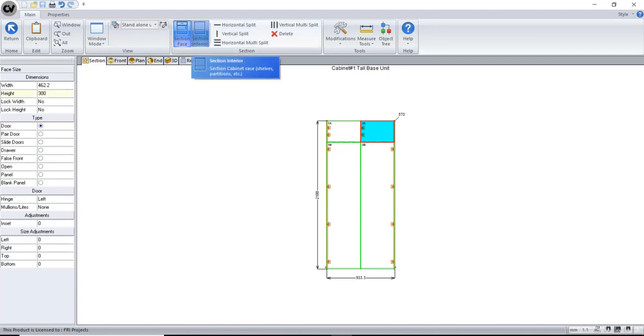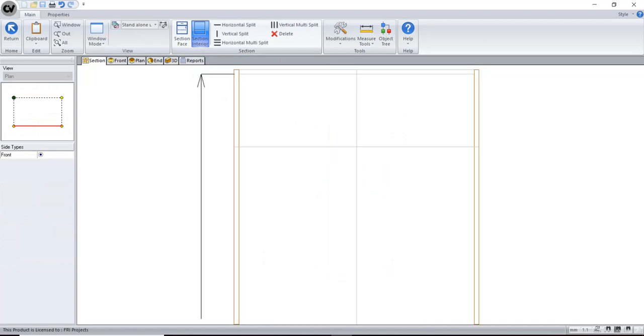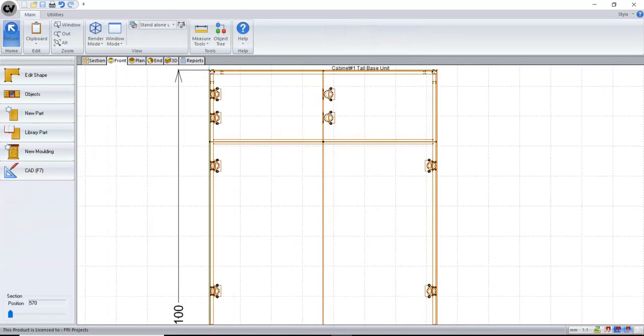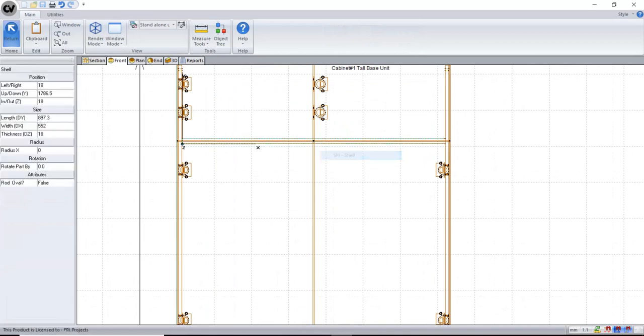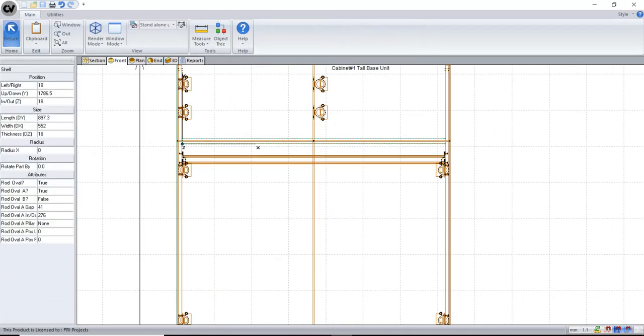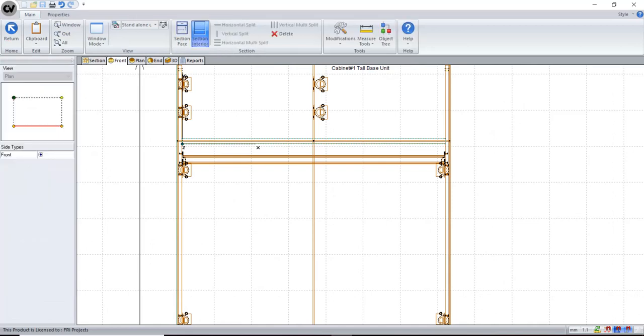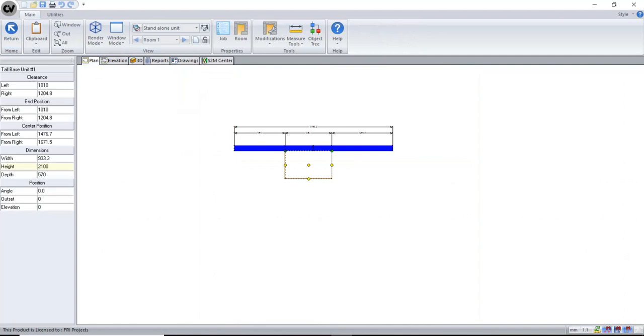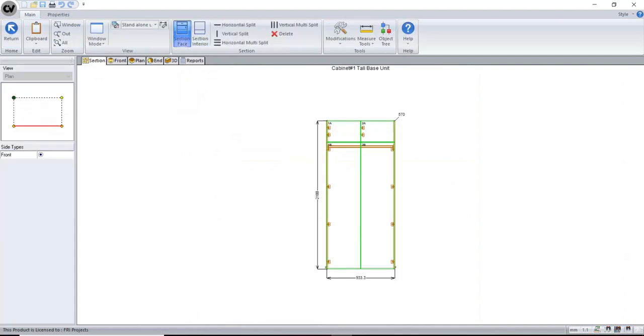Now by rights we should have an interior section, so we just highlight this and turn that into a shelf. Because it's a shelf, if I highlight the shelf here, I can now add in the rod underneath, so that gives all the bits and holes for an oval rod, which is great. It's a new thing I've just added into this system. So now what we've got is a unit that's got 2 doors and 2 doors at the top.